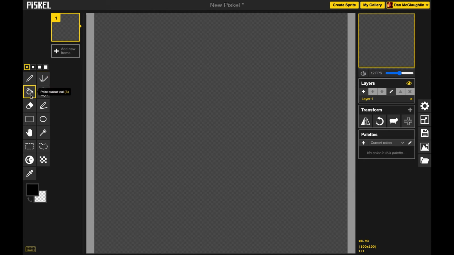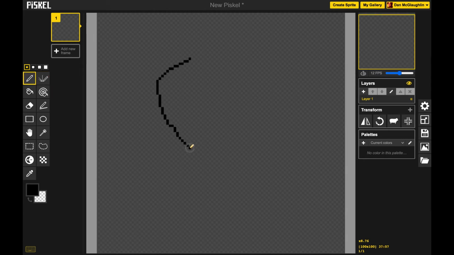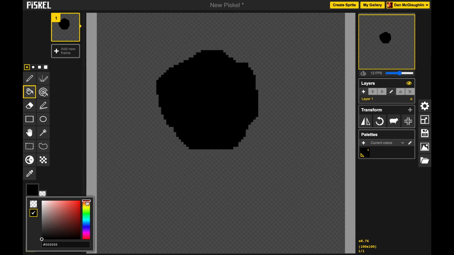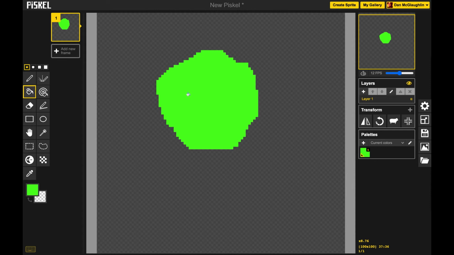Next, we'll look at our bucket fill, which is very easy. If I draw a shape and I want to paint it in, it would be a waste of time to try to paint it in by hand. So we use the bucket fill tool. And while we're at it, since we're looking at painting in colors, we can come down here to our color picker. We can pick the big idea of the color on the right, and then pick the tone or the shade of that color in the big box on the left. And now, I can switch colors very easily.